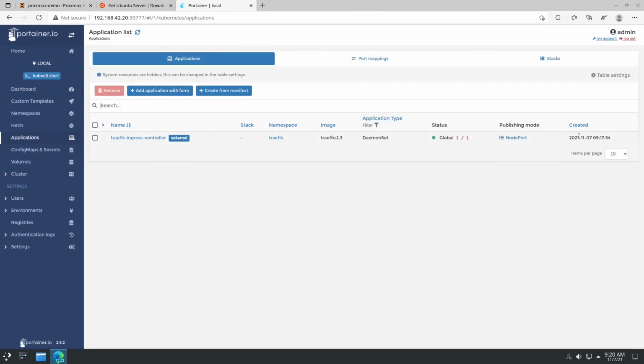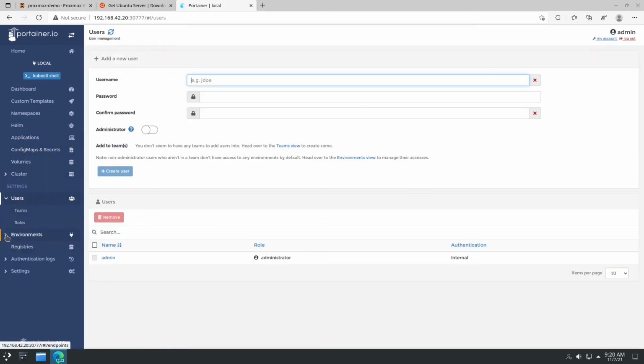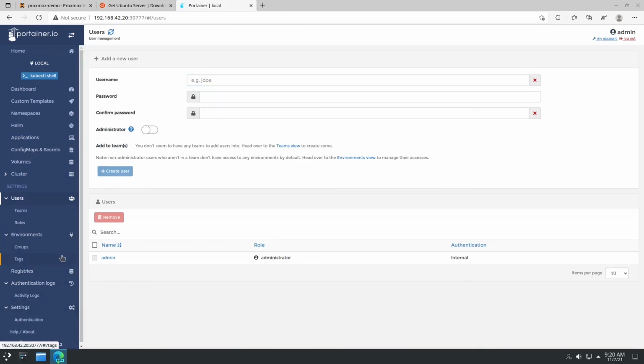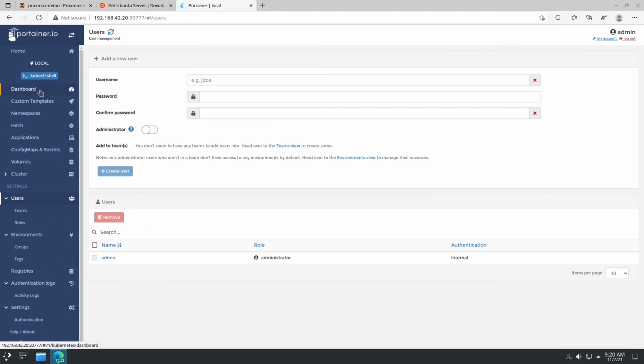So from here, you can go ahead and install stuff either from the command line or from Portainer. And you're up and running just with a single cluster. Again, this is good for, say, if you're trying to run a single node for development or something like that. I wouldn't really recommend microk8s for production usage, but it's there.